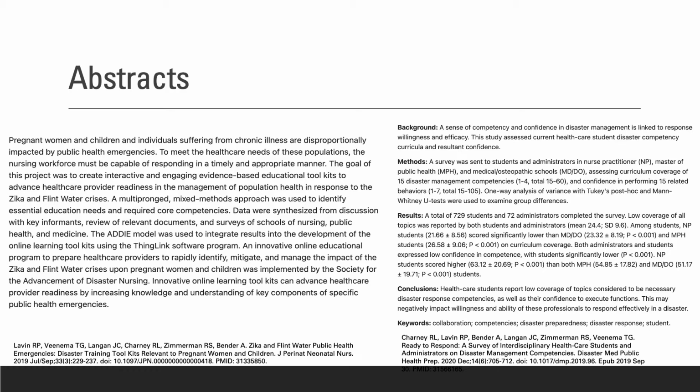Let's see if you can answer the questions in the abstract on the right, since it is easier to follow. What were the research questions? The study assessed current health care student disaster competency and curricula resultant confidence. What are the methods used? You can see there is a method section that answers that question. What are the findings? The findings are in the results portion. And finally, what are the implications? This is generally found in the conclusion.